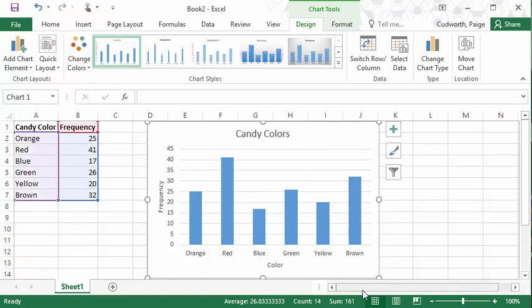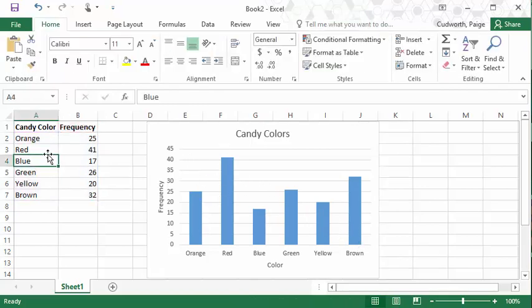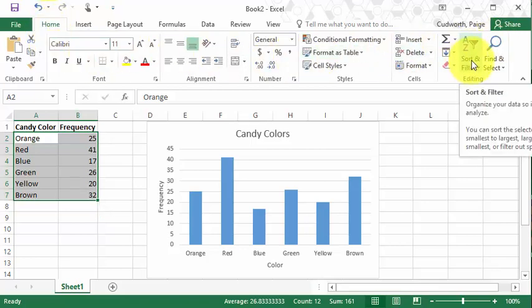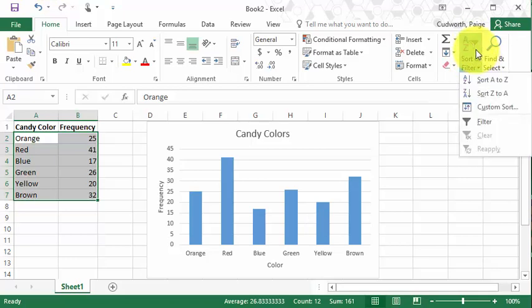I can adapt this just subtly to make this a Pareto chart. Really, the only difference with a Pareto chart is that we organize the bars so that they start with the highest frequency and then go down to the lowest. You could do that manually just by typing your data in order, but if you already have the data set up, you can just highlight, either with the titles or without, both columns of data, and then in the Home tab over towards the right, there's a button for sorting and filtering. I'm going to choose the custom sort option because it'll give me different options about how I want to sort the data.